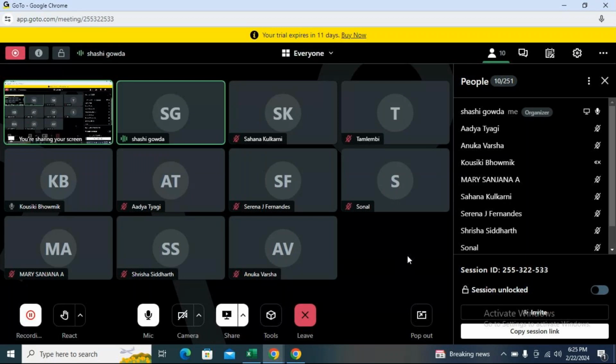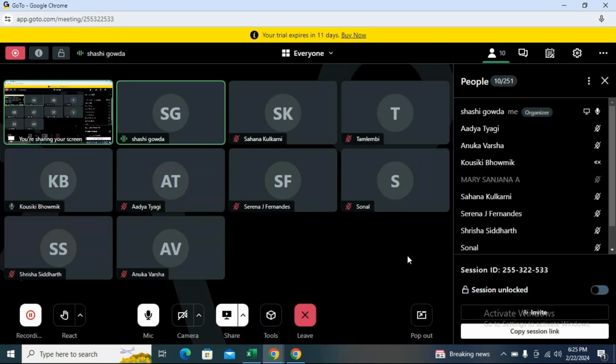And I told you the purpose of InDesign is mostly creating books and magazines, brochures, and digital publication works. Most of the publication work they'll be creating here.